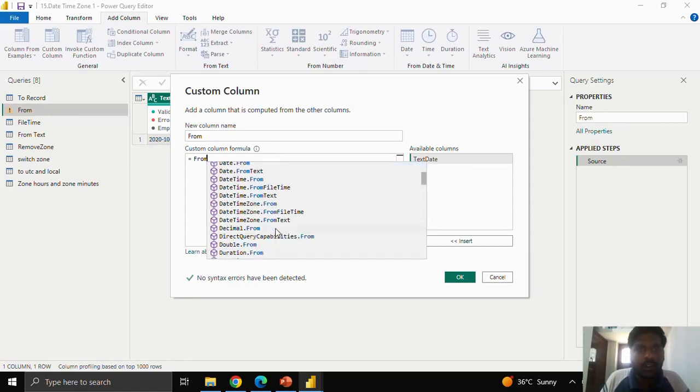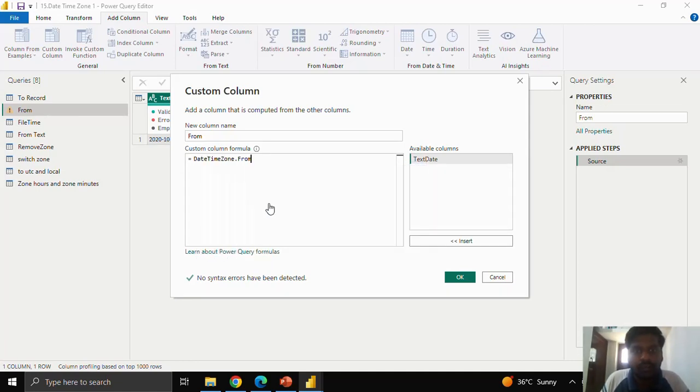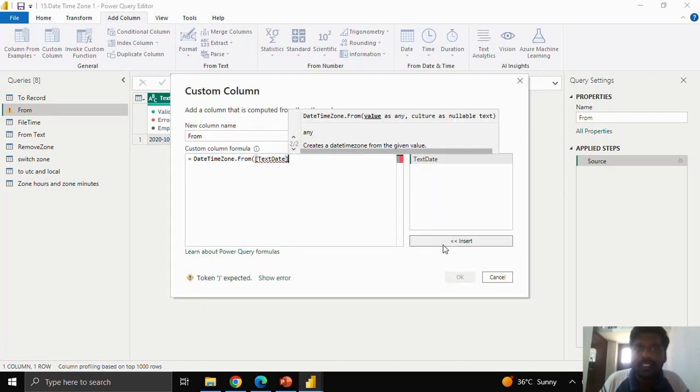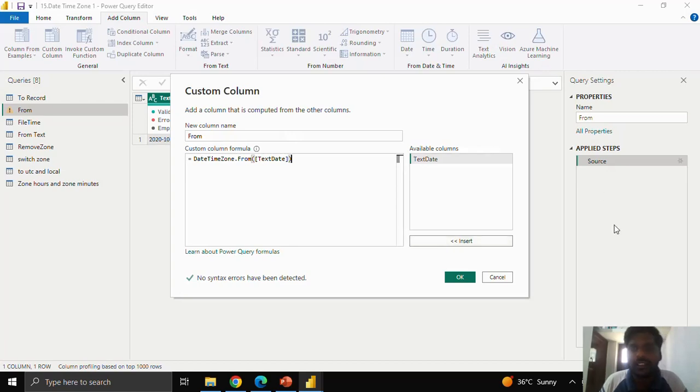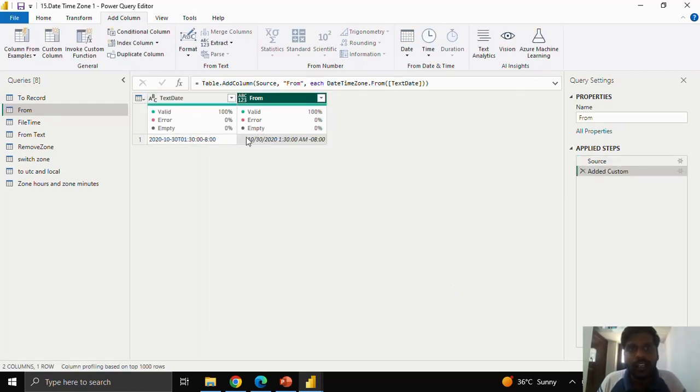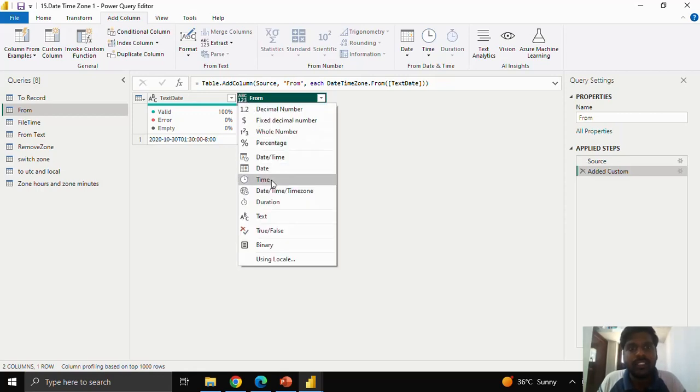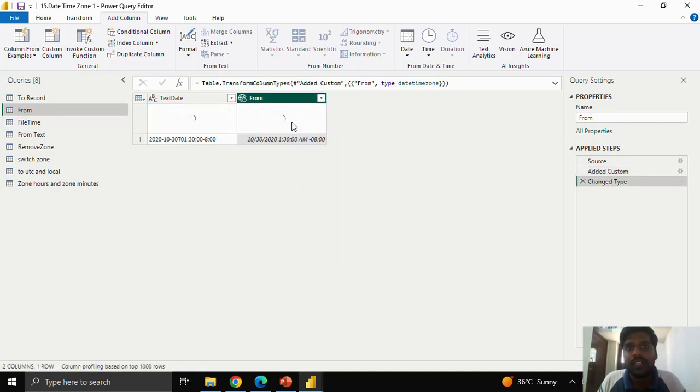If you scroll down, you could see that DateTimeZone.From is available. Just open the parenthesis, insert your text date and close the parenthesis. Click OK. Here you get your time zone along with this date and time. You could change the data type to date, time and time zone. You could customize it if you are aware that it belongs to a different time zone or a different culture. You could add the second parameter, as I have shown you in the other videos.